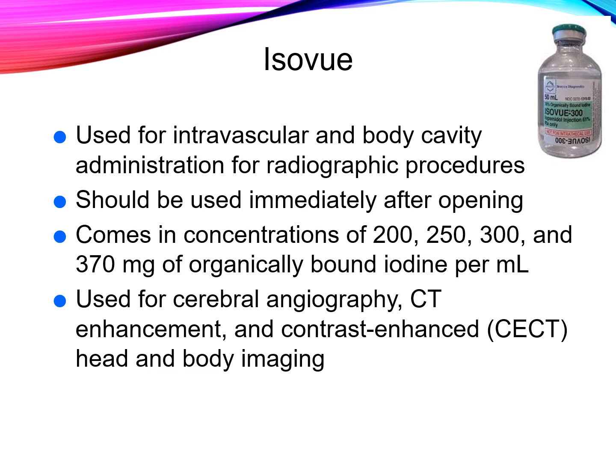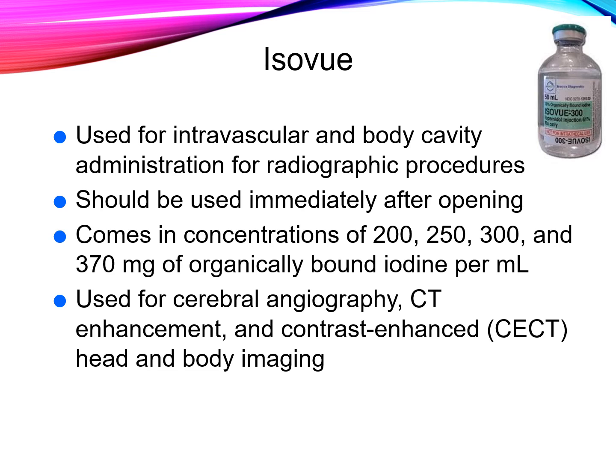IceView is the next one we're going to talk about. This can be used for intravascular and body cavity administration for radiographic procedures. It needs to be used immediately after opening because it will start to lose its strength after it sits out for long. You want to keep this away from the light as well.